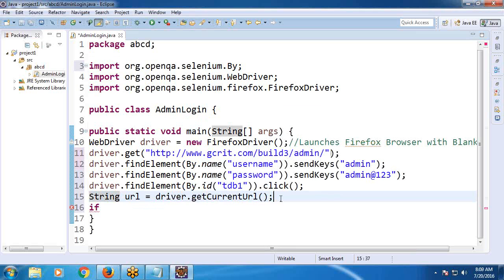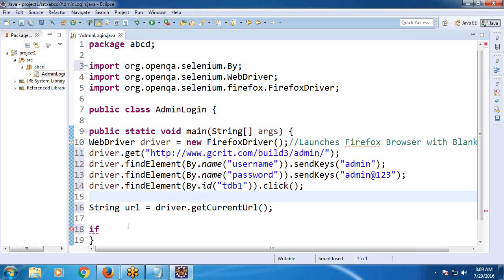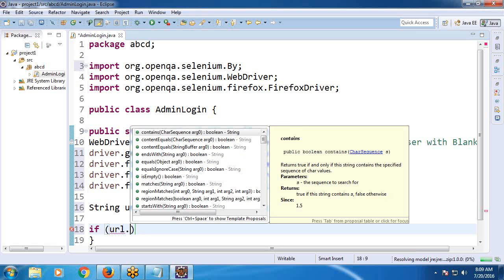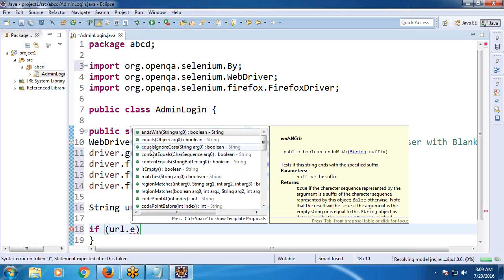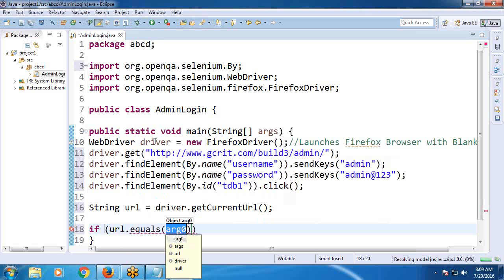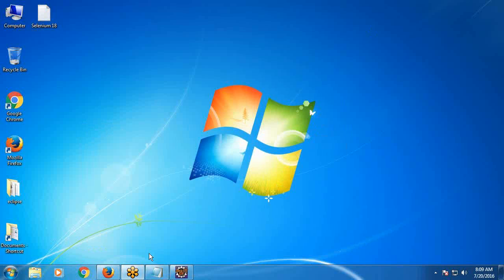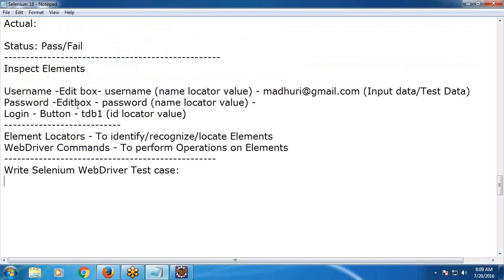Next, observe. URL is string. String is an object in Java. URL dot equals, we have the expected result, expected URL.